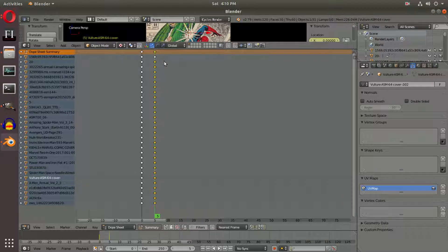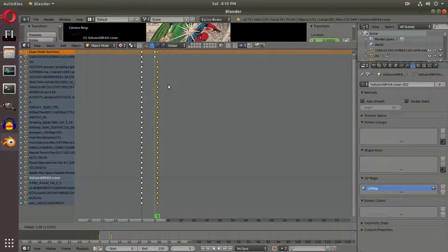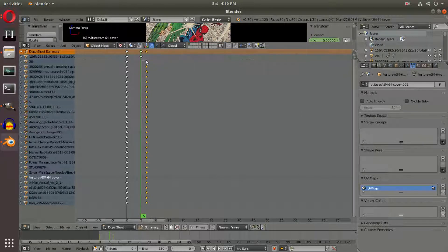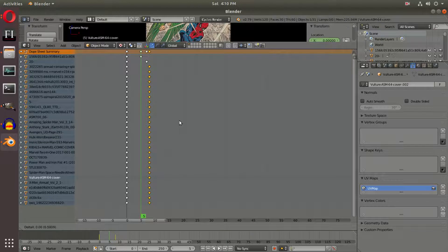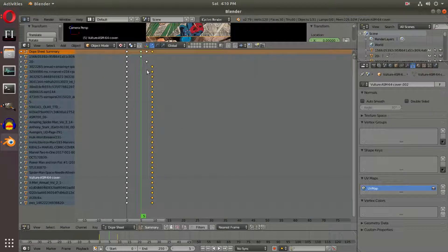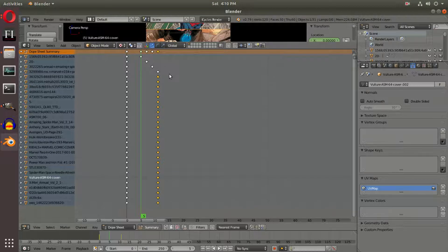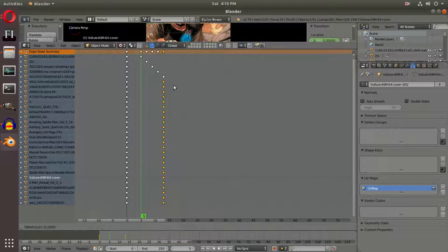By hitting B and my middle mouse button and dragging the box with my middle mouse button held down. We're gonna do that — hit G on your keyboard and one to move those up over, and then the same thing: B middle mouse button to deselect that one, and then G and move it over one two frames. We do the same thing for all of these keyframes — G one two, B middle mouse button, G one two — the same thing over and over again.